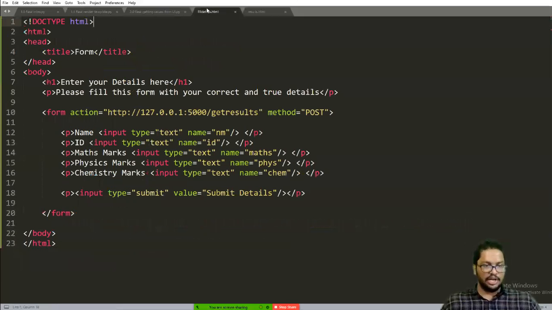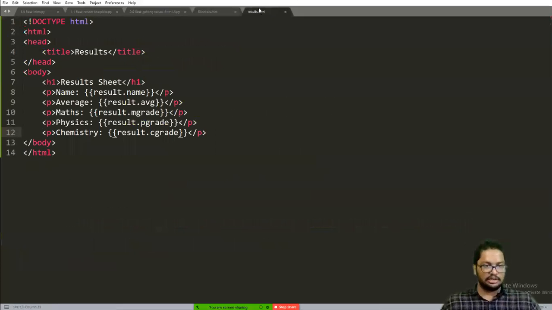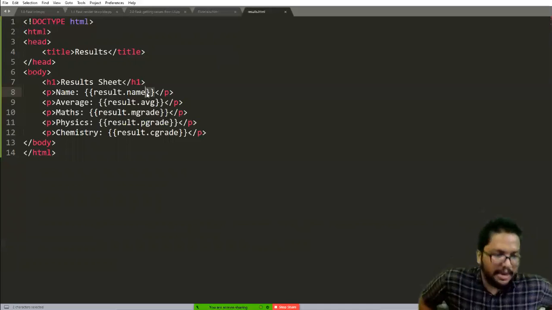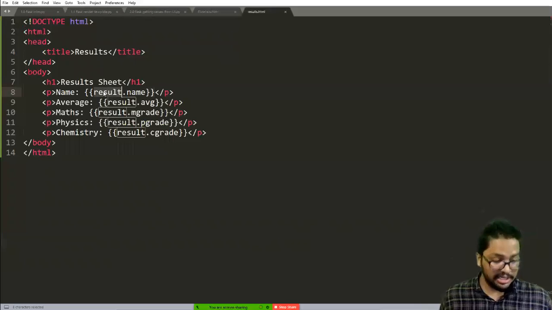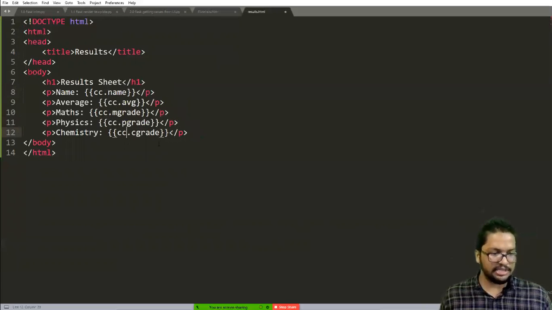So then what you can do is, note that you have to use them inside double curly brackets. You have the dictionary name and the key, dictionary name and the key, dictionary name and the key.